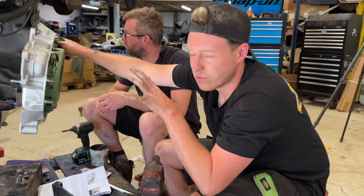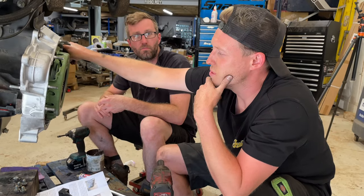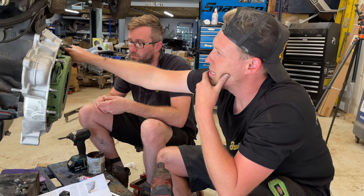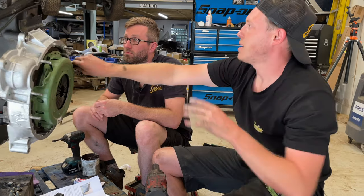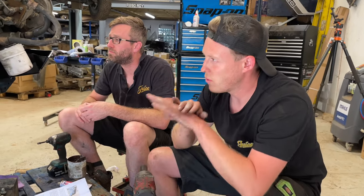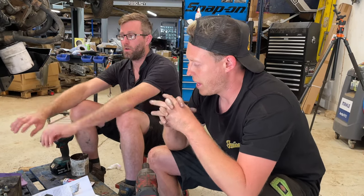And we can hopefully get those footwells welded up before we do that. However, it won't hinder us if we do decide to, but it would just give us that bit more working room. But it's gone pretty well, to be fair. So far, so good. This is one of these days we just had to knock out, get all the serviceables done, do all the maintenance on the engine, and then tomorrow we can install it. And hopefully it should be sitting in there and looking fresh.